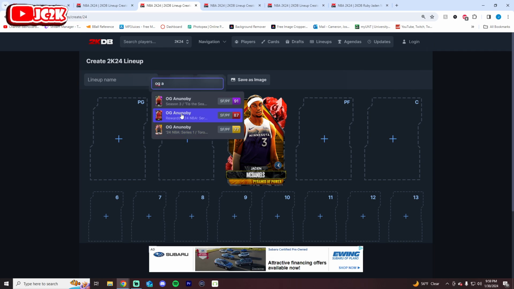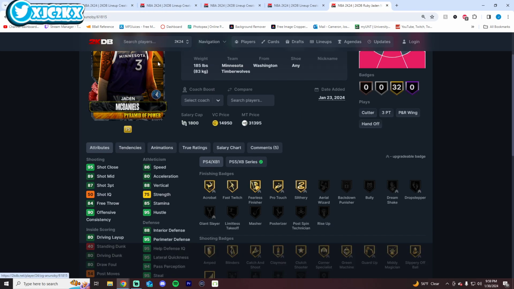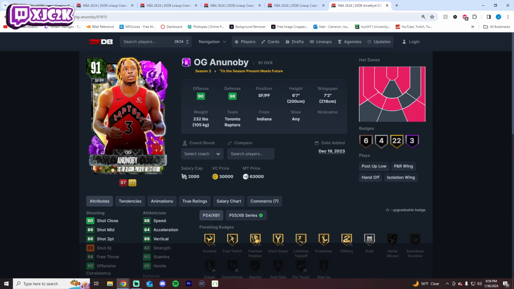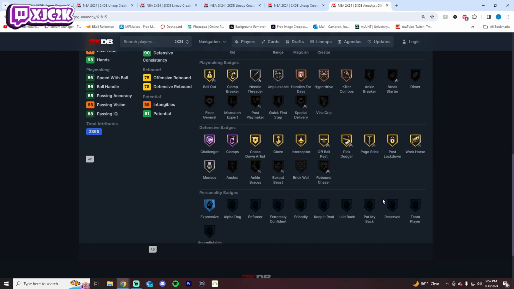OG Anunoby is expensive, but I think he's great. Just barely over the 50K MT price point. In a few weeks, I would assume he'll be under it, but he's like 63K right now. I assume in the next few weeks he will go under 50K, but he's a really good 3-and-D defensive wing.